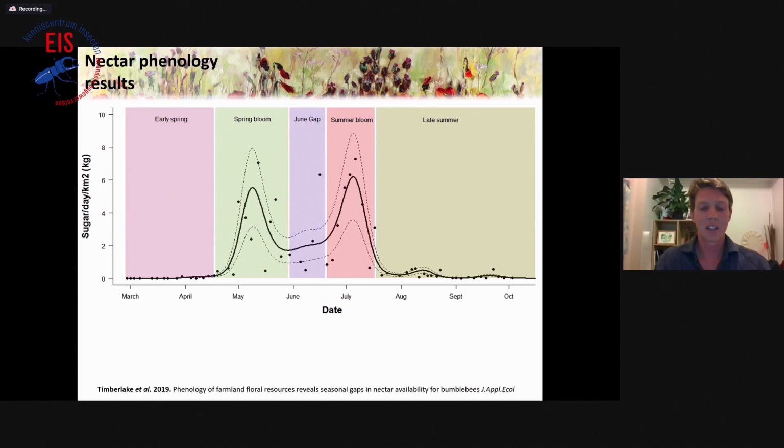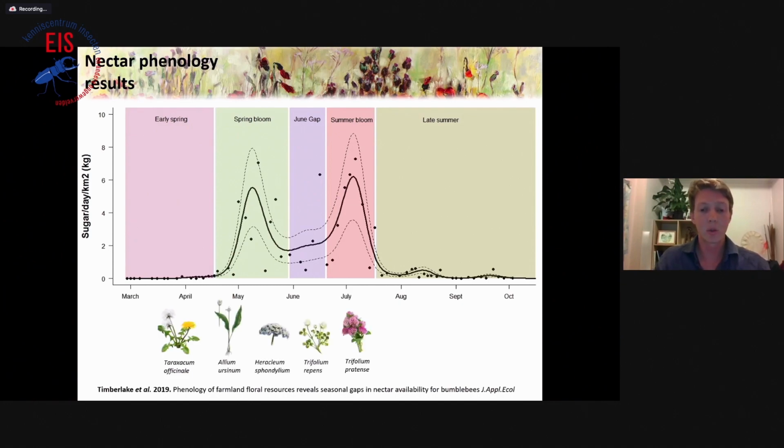And you can see how truncated the year's supply of nectar is. There was very little nectar available before May and after July. And we know that bumblebees are active outside of these periods, of course. Interestingly, this supply of nectar was very dominated by just a few plant species. Three plant species made up over 50% of all of this nectar supply. And these eight species here, shown in order of their flowering times, collectively made up about 90% of all nectar supply, which in itself might be a cause for concern, given what we know about the importance of a diverse diet for bumblebees.